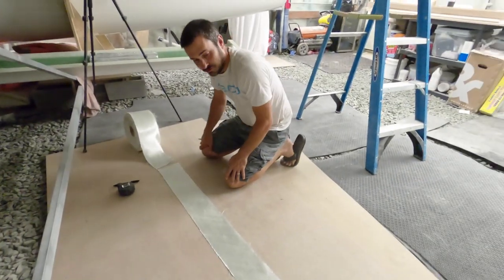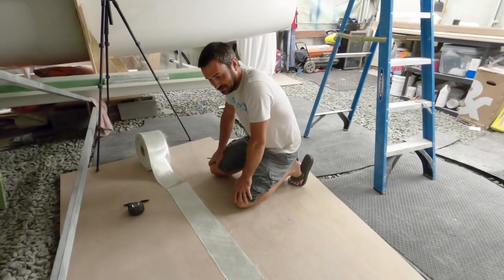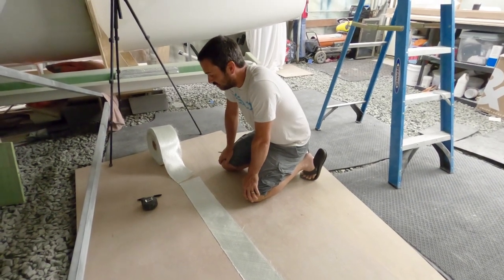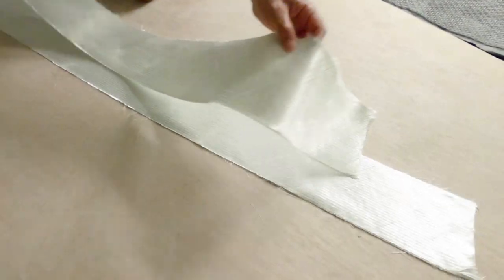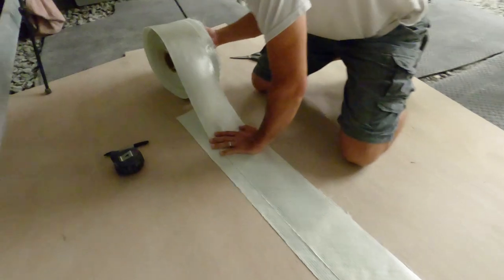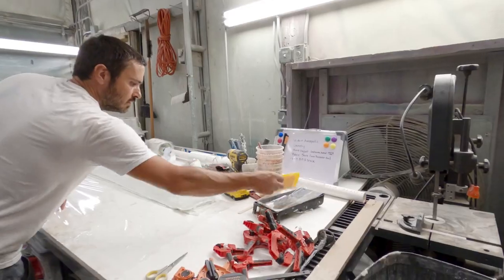Oh my gosh, we need new shears. Our cool little fabric cutter that we had, the little electric scissor things, has died. Unfortunately, I think this was a little too much for it. So we probably are going to get one. They have one that looks like a pizza slicer and a rotary one. And I think I'm going to give that a shot, because we're going to be cutting a lot of fiberglass, and it's kind of a cool thing to have anyway.